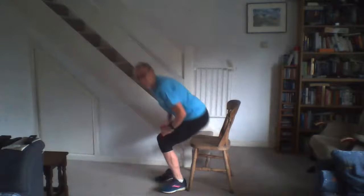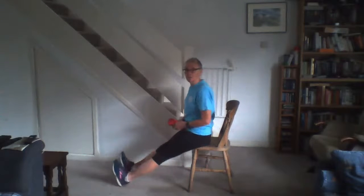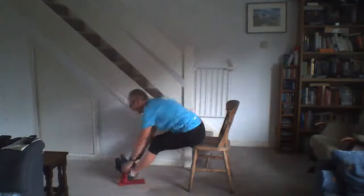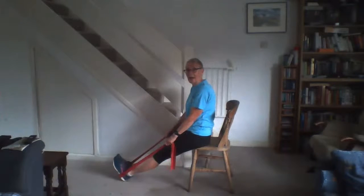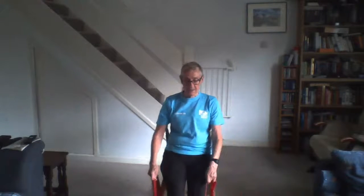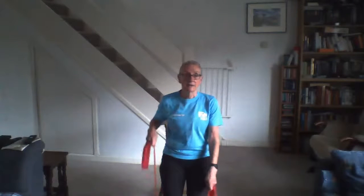You need your band in the chair. Sitting in the chair, your feet are out with your toes pulled back. You're going to loop the band around your foot in the instep if you can, so that there's less chance of it pinging off your feet and smacking you in the face. Your heels are always on the floor. Have quite a good bit of tension on the band.